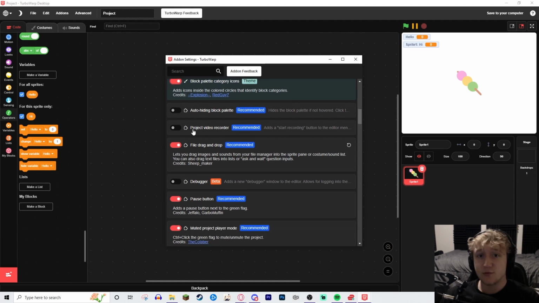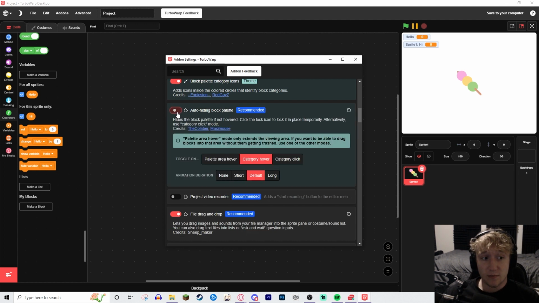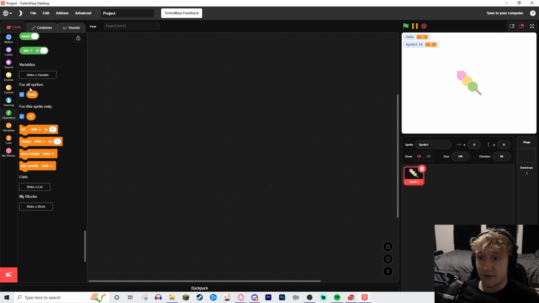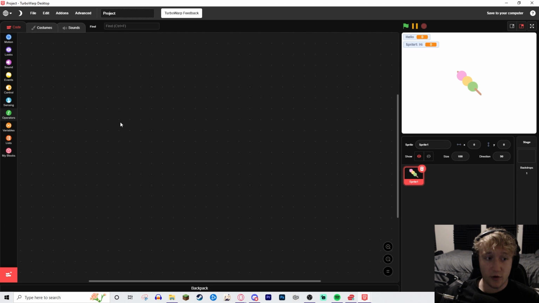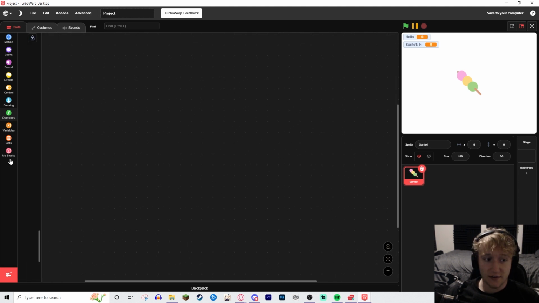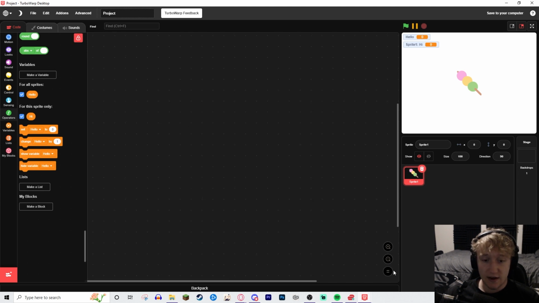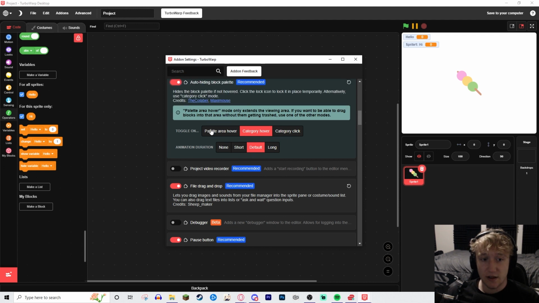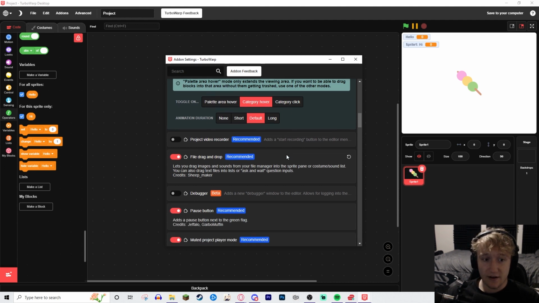Auto hiding block palette. This works well if you're using something like a school computer, like a school Chromebook, or a laptop where your work screen is a little bit smaller. And you turn on the block palette, you'll see that it hides. And when you put your mouse over to the side, it'll open back up. And then you can grab blocks, and then it gives you just a little bit more room to work. And if you ever have this on and you want to keep it open, all you do is click on this little lock, and that keeps it open. I usually have this block locked all the time anyways, but just in case, it's nice to have it. Right. And you can mess with some settings inside of there.